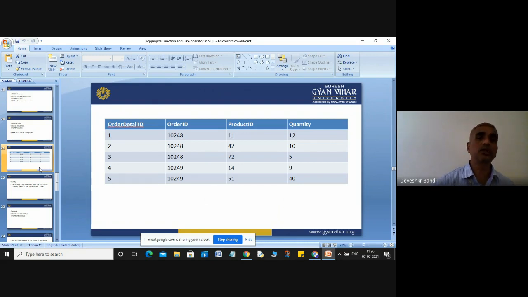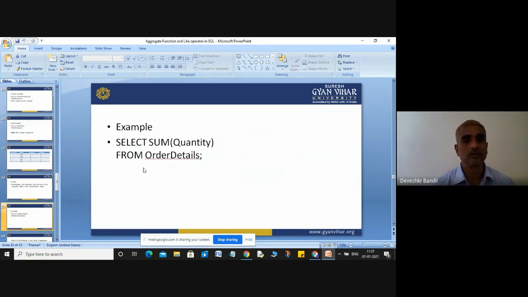Through the sum function you will add all the quantities: 12 plus 10 plus 5 plus 9 plus 40. 12 plus 10 is 22, 22 plus 5 is 27, 27 plus 9 is 36, 36 plus 40 is 76. So your sum will be 76, and your output will be 76. You can see here: select sum(quantity) from order details. The function applies on the column name quantity, and from order details, where order details is your table.